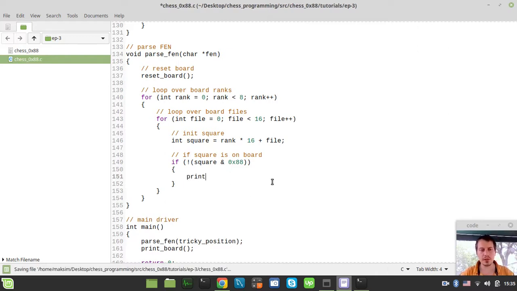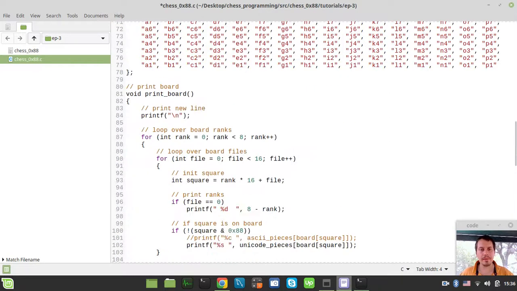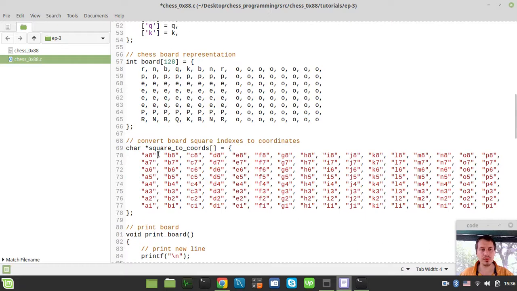So the very first thing I would like to consider, actually, I want to print some debugging information. So now we will start making use of the data structures we've created. So every square we encounter, we can actually print square, and this would be, I guess, a string. Okay, and what am I supposed to reference here?